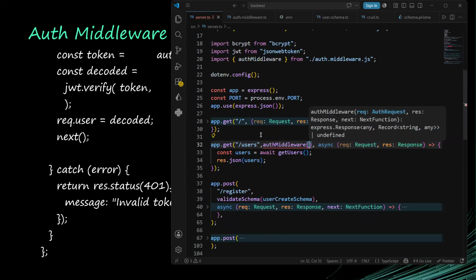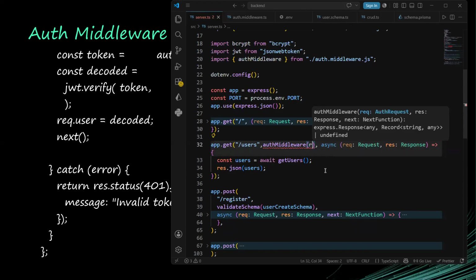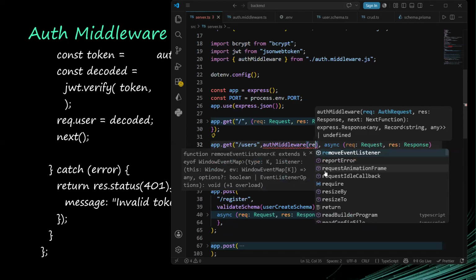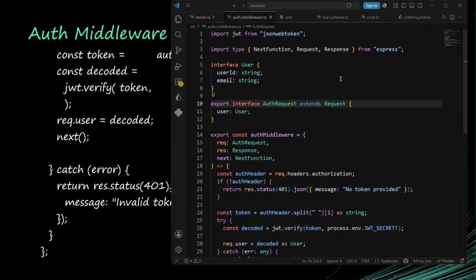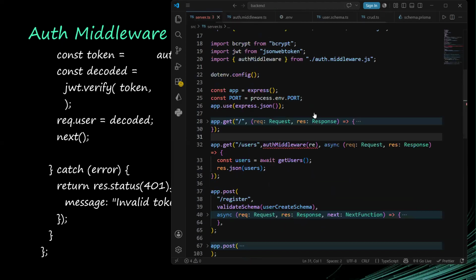Okay, it expects the request object. So wait, our middleware normally should work.